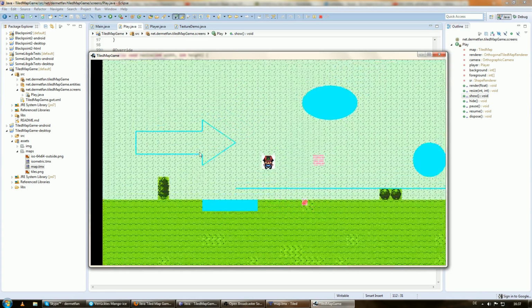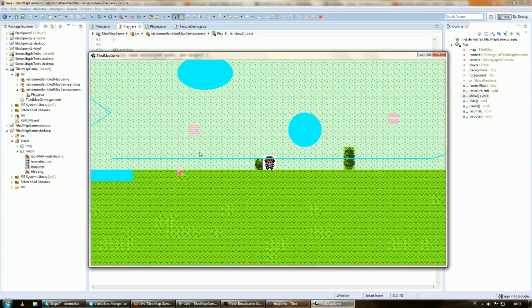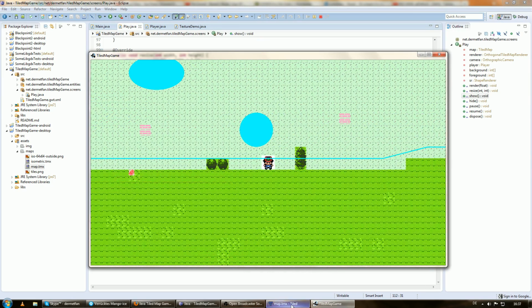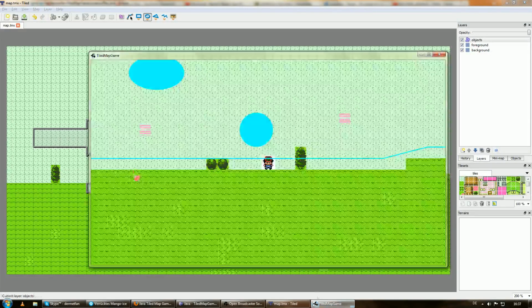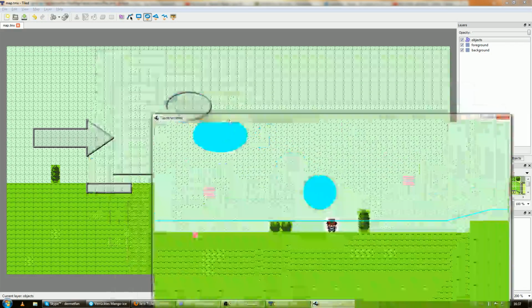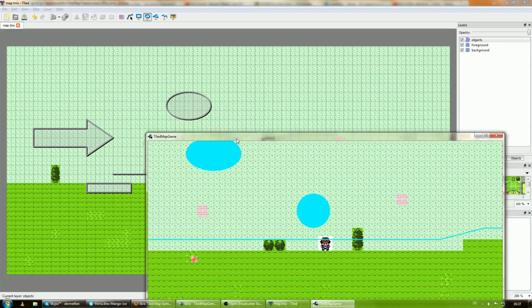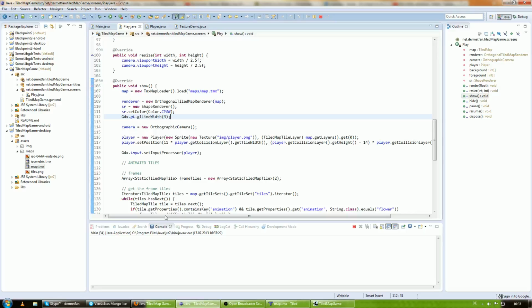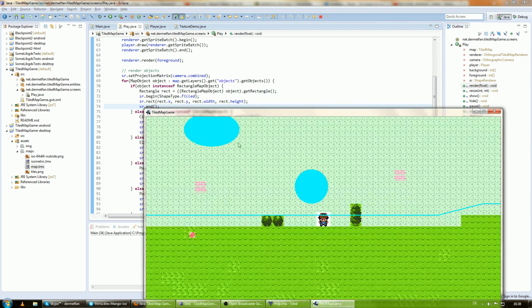Yeah, now this is a little bit better, bigger lines. So yeah, there we go. We have these shapes, these map objects, rendered onto the game screen by simply defining some map objects in the map, then getting the shape out of the object, and then just using the shape renderer to render it.